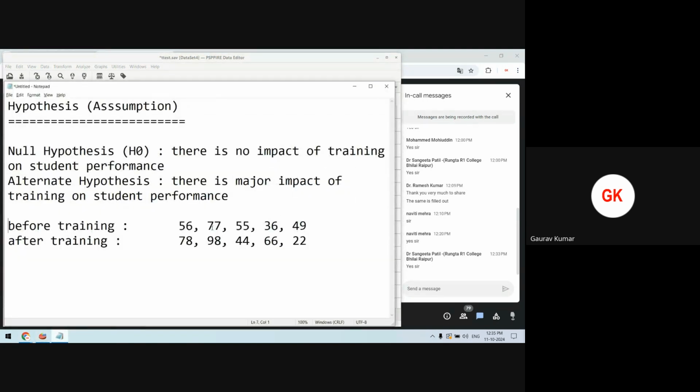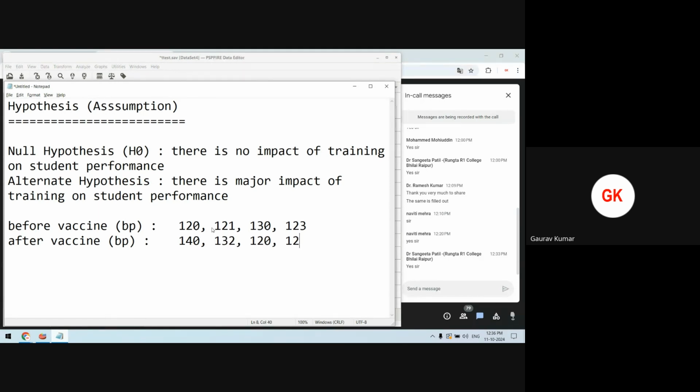For example, I have this data: BP level before vaccine. Before taking the vaccine, this was the set of BP levels of some patients. After taking the vaccine, the BP level of patients moved to this.